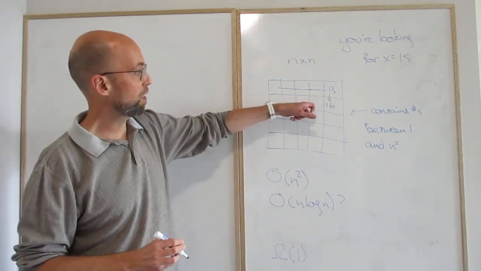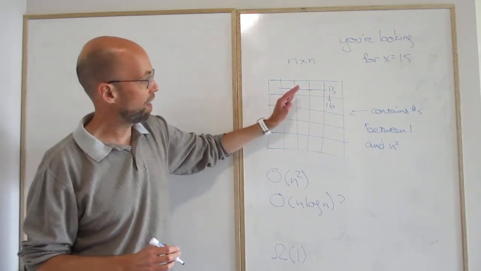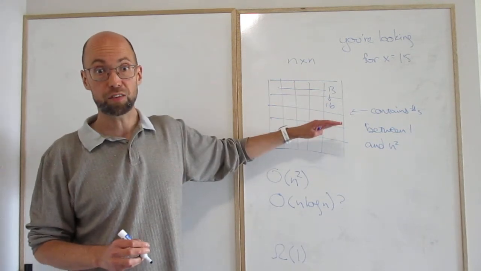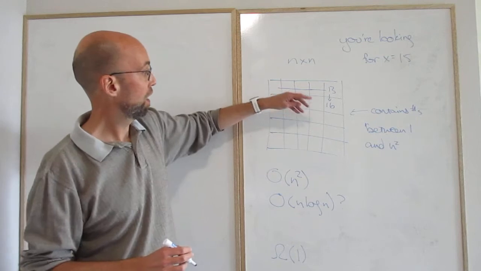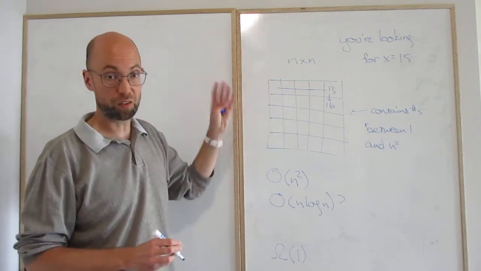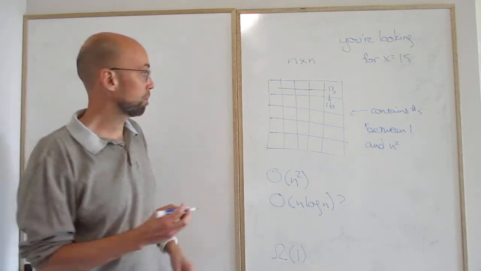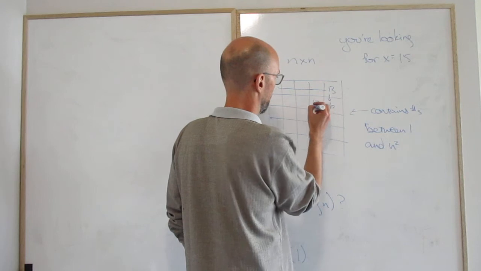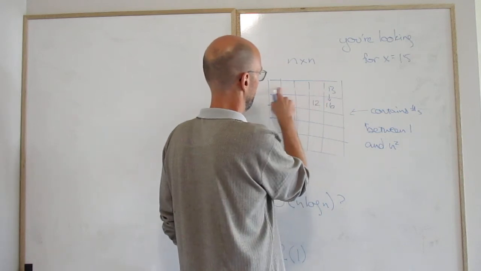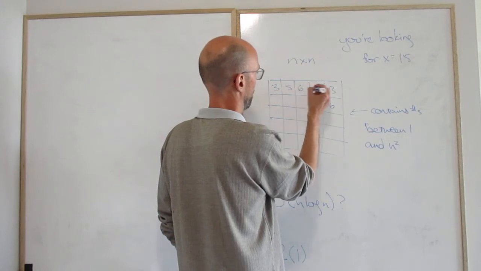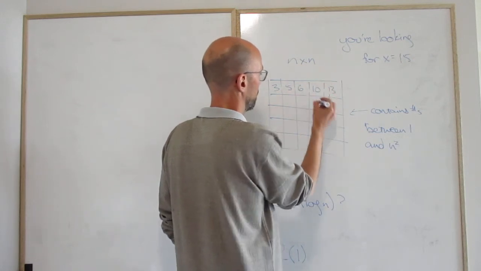So now you found sort of this line, because everything below a certain line has to be bigger than x, greater than or equal to. Well, let's say bigger than x. Everything above the line has to be smaller. And so maybe this is 12. So this is 3, 5, 6, 10, 12.